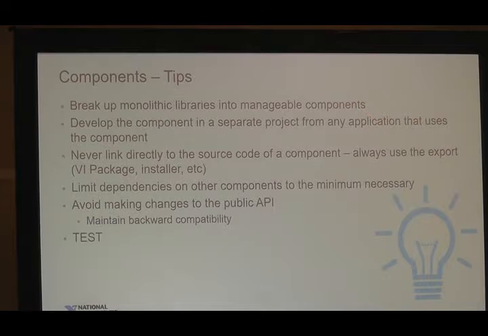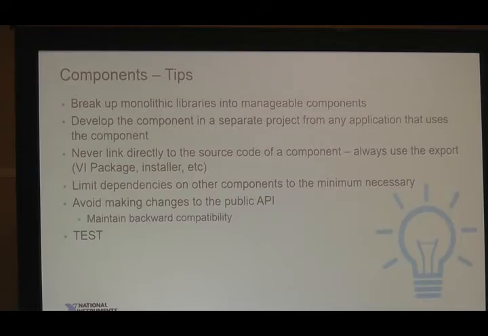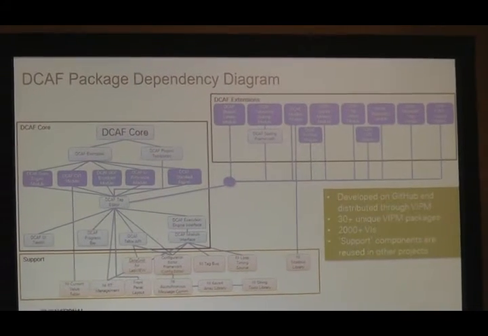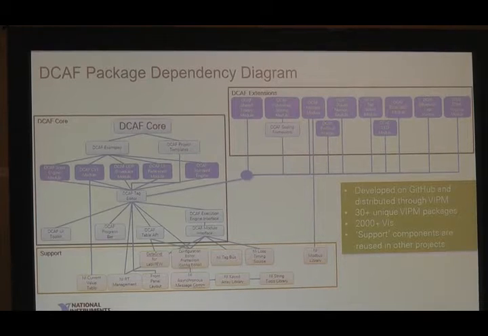Biggest one is build your components separate from each other. Separate projects, separate source code repositories, separate builds, where any consumer of that project uses the export. Yeah? So Matt, when you're talking about separate repositories, if you look back on the previous slide, would each of those boxes be a repository? Yep. Typically, that is exactly how we structure it, and I'll show you exactly what that looks like.